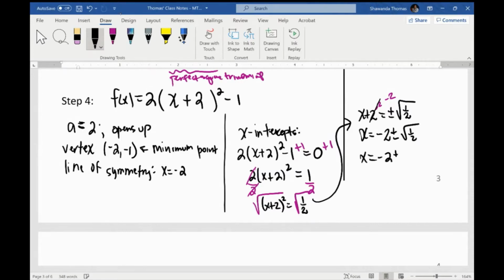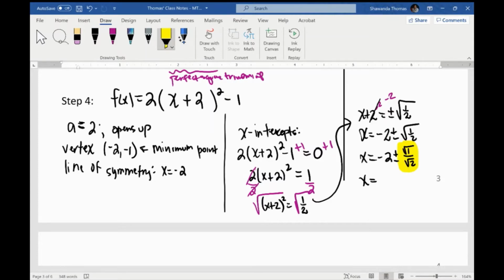Now, it's customary not to keep a radical in the denominator. So what we really have is the square root of 1 over the square root of 2. What would you do to get rid of that radical in the denominator? Multiply the top and the bottom by itself. We don't want to square both sides. I mean, we don't want to do square root because we don't have x then. We have square root of x. I just want this part right here. I want to get rid of the radical.